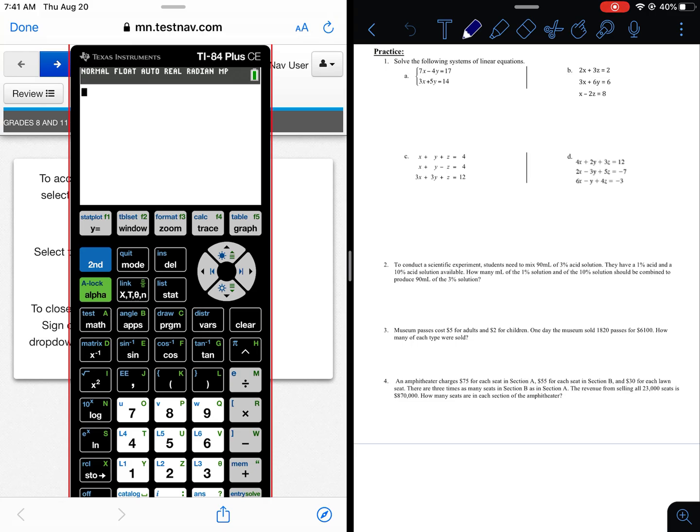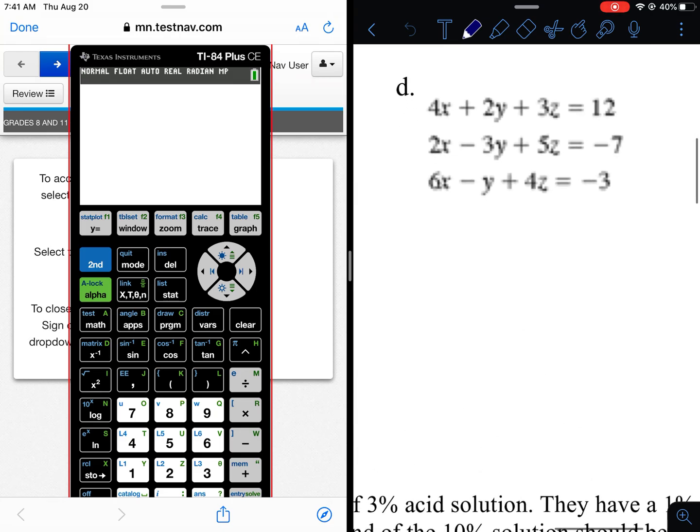So before we get started on the word problems, I did want to show you the trick on the graphing calculator. What I have here on the left side of the screen is the graphing calculator, so we can see this at the same time. So we're going to look at a typical question. It's all blurry. It was copied and pasted, so sorry it's a little blurry, but you can see the numbers. Normally we would do this by hand, and if you want to know how to do this by hand, just watch the previous video. But today I'm just going to show you how to do it in the calculator.